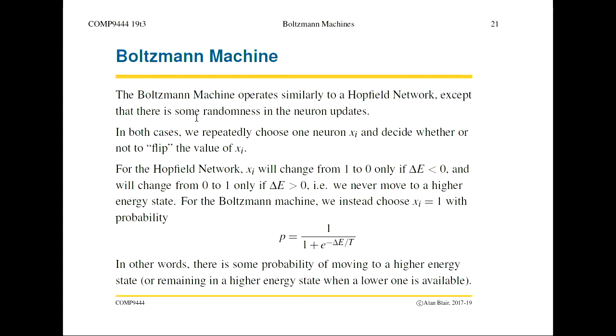About this part, where's the B? Well, if we have B, then this will be the update. But normally we set B to 0. Normally we don't have any bias. For the Hopfield network, we can have it, but when we're given the images, we often choose to have B be 0. But for the Boltzmann machine, we usually do have a bias.